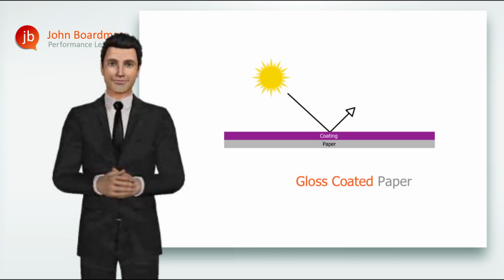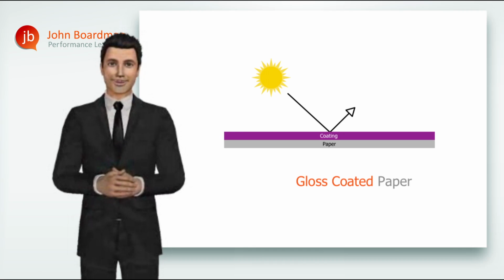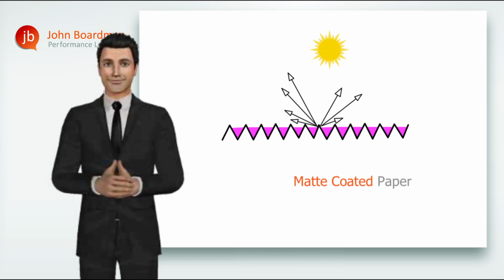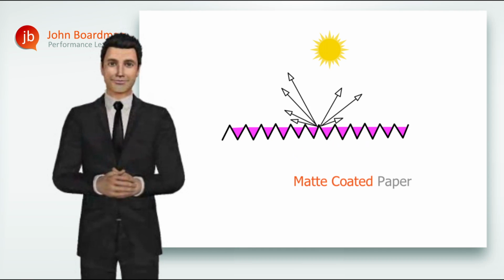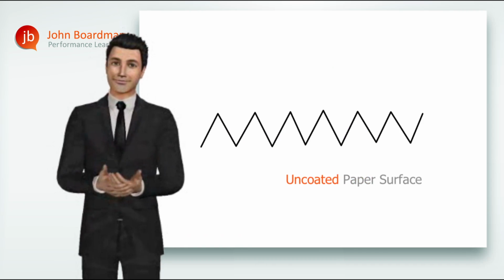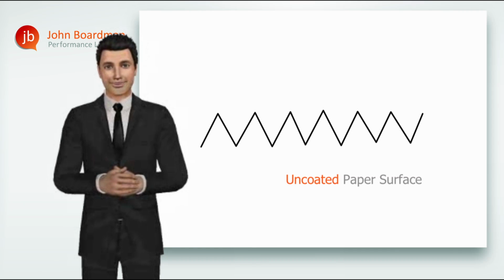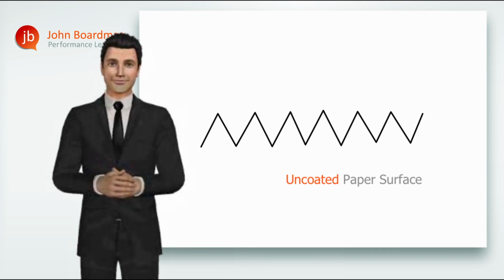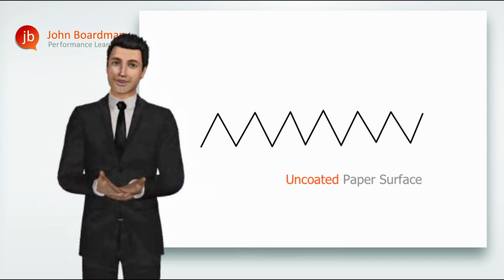This type of paper would therefore be described as a smooth coated gloss paper, and a coated paper which has not been polished or calendared to quite the same extent is described as a matte coated, which we commonly know as silks and velvets. The other category, of course, is uncoated paper. This time, although the paper has often received what is known as a size to seal the surface, it lacks the smooth character of a coated material.